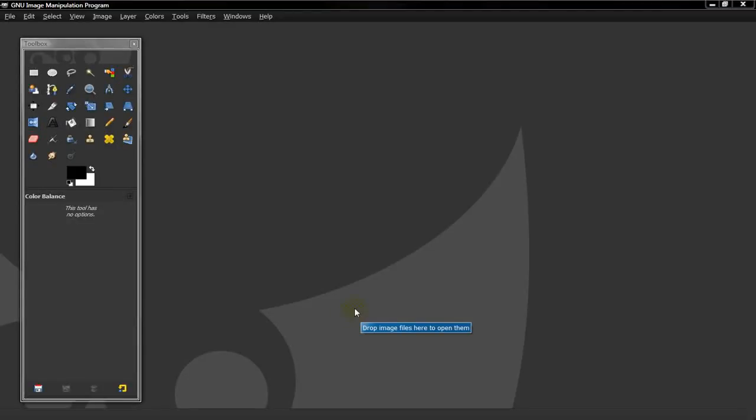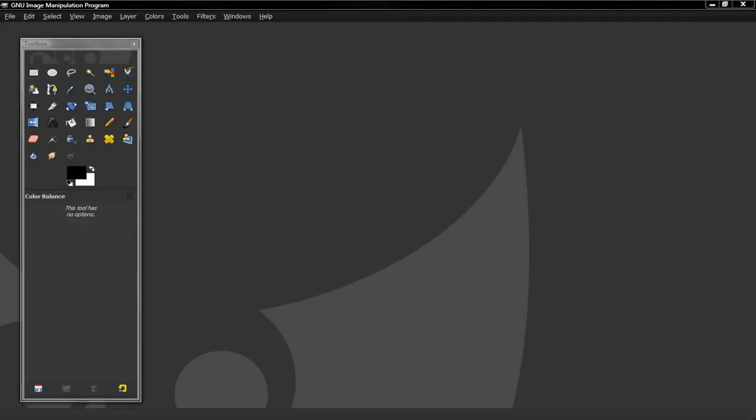Alright, what's up guys? As you see, I have a cool little black and gray theme for GIMP. And to do that, you want to go and get this package that I'm about to show y'all, which will give you a variety of themes to choose from for GIMP.